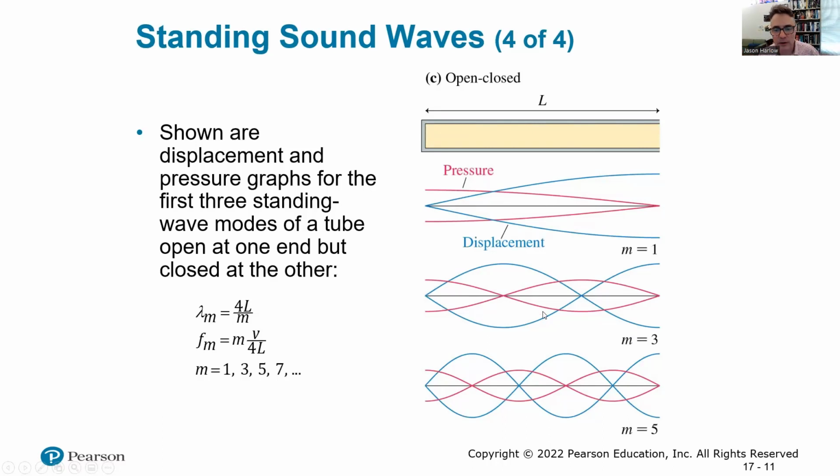And then when you go to the next one, what happens is that now it's 3 times that frequency. So we still use the same equation, f equals m times this length, but now it's v over 4L. But what you do is you skip the even numbers. Only odd numbers of m are allowed for an open-closed tube. And that should be enough for your theory and to prepare you for the pre-practical quiz this week.